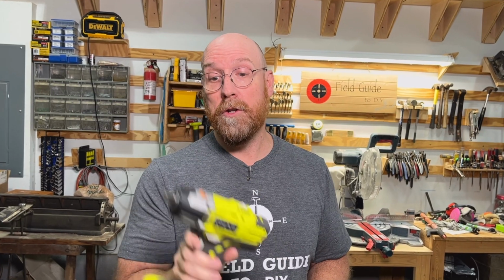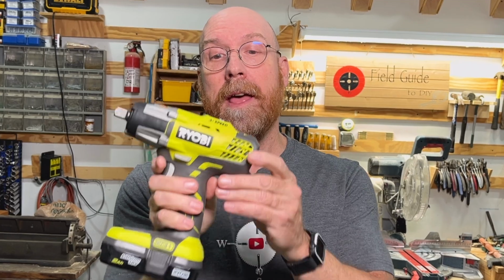So are you looking for a tool that's actually going to come in handy and make better use of your time? Check out the Ryobi P261 impact wrench. You'll be glad you did.